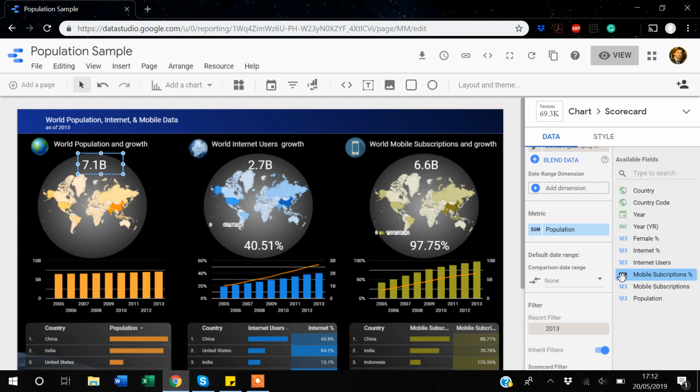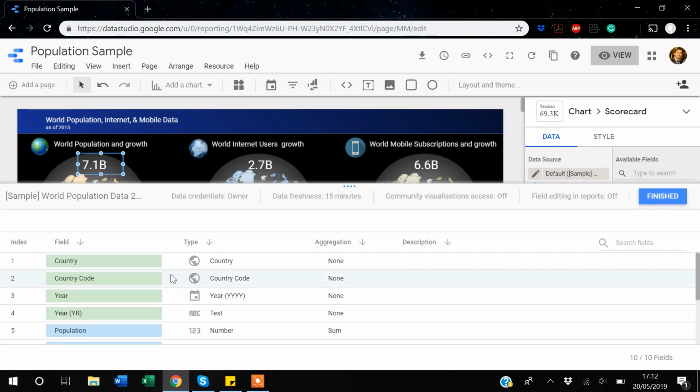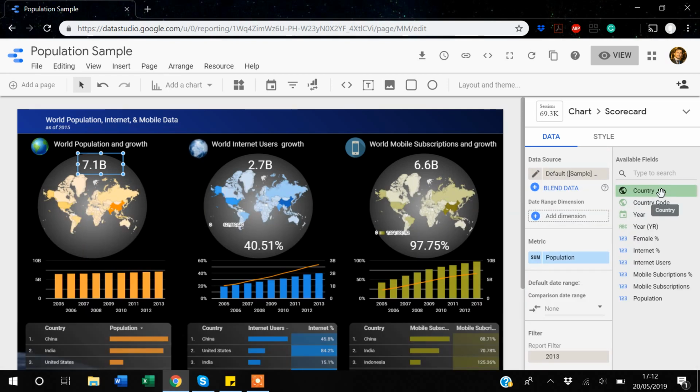So if there is something which is not according to the same variable type, you can get an error, and you can fix it simply by going into edit to your new data and changing the variable types here according to your need and according to the way the existing report has used those variables. So this is one way that you can simply use the templates that Google Data Studio provides.